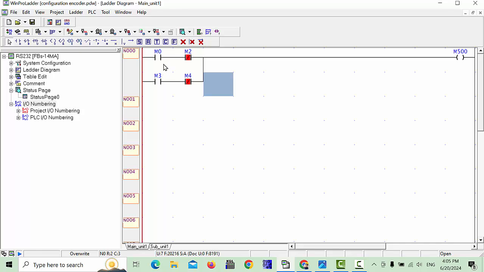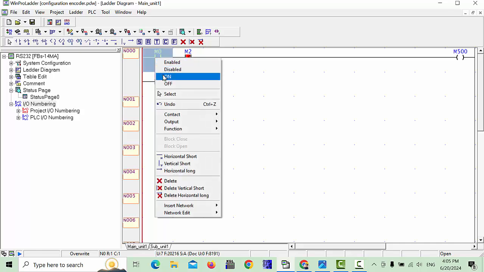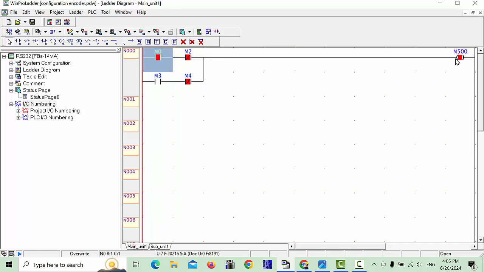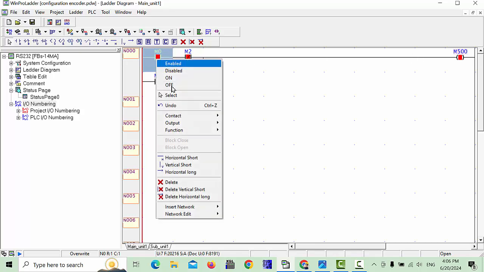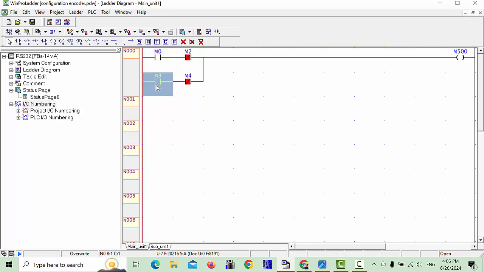And simply see, I say when my M0 is on, or M3 is on, or this is off, my M500 needs to be turned on.